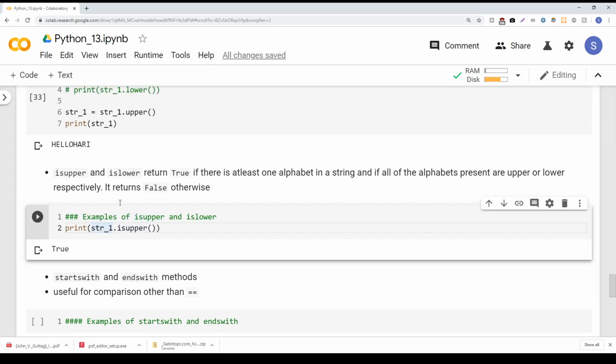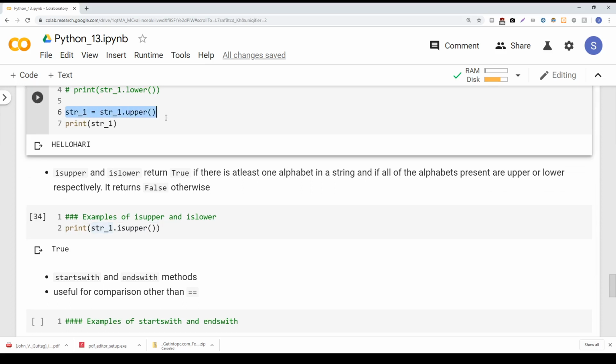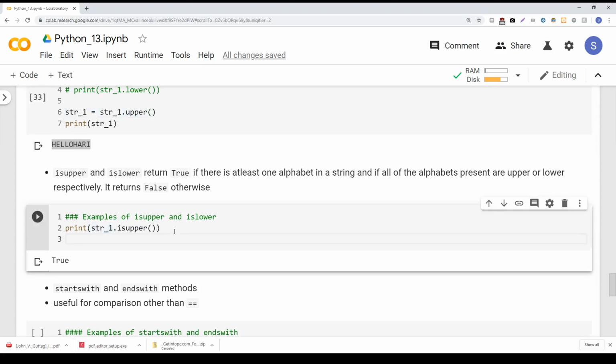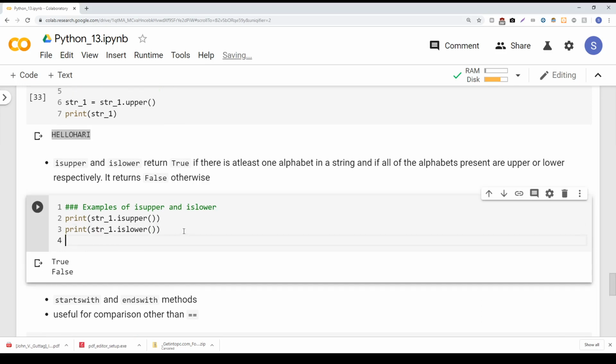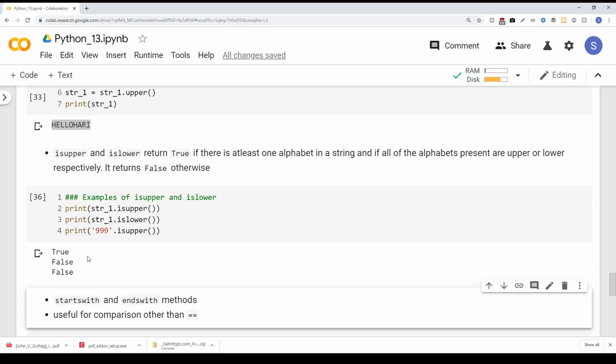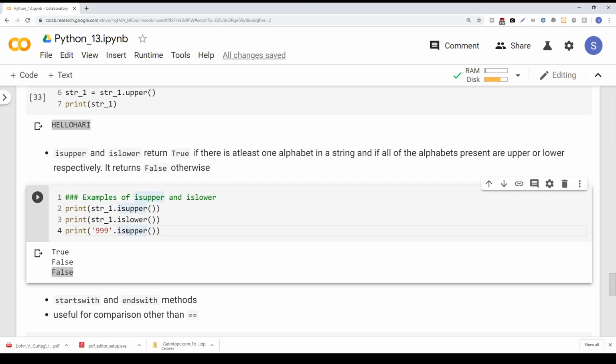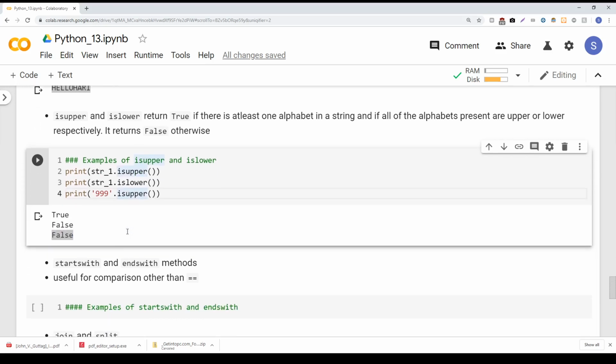Yeah, because here remember that we changed str1 to be all caps, so is upper is returning true, whereas if I print is lower, this will return false. And if my string doesn't have any alphabets, this will also return false. Is that clear?